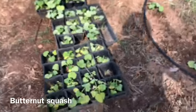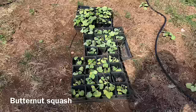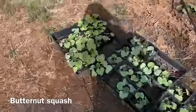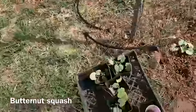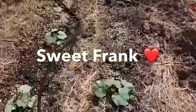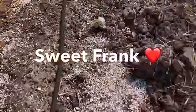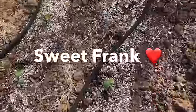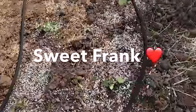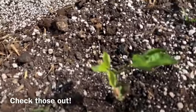And these, we're going to have to give away butternut squash plants because that's just too many. But hey, it's food right now. Can't complain about that. Then Frank made this beautiful row, and he put some of the big squashes, and I think these are okra. He kind of just didn't know what would want to be in the ground and what wouldn't, and apparently peppers did not want to be in the ground. That's the only thing that didn't agree with this spot for some reason.